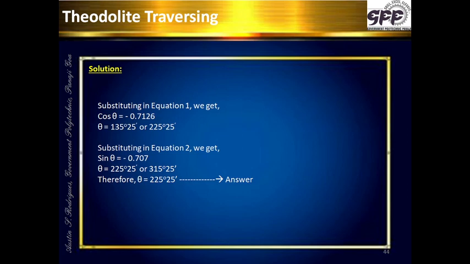That's the way we solve when we have two unknown quantities, in which one is length and one is theta. Please note, when one is length and one is theta as the unknown, we have to solve for cos theta, we have to solve for sin theta, square them up, add them up. Cos square theta plus sin square theta is 1. We get the variable only as L. We will be getting the value of L. Having got the value of L, we can substitute and get the value of theta. That's the way we solve it.